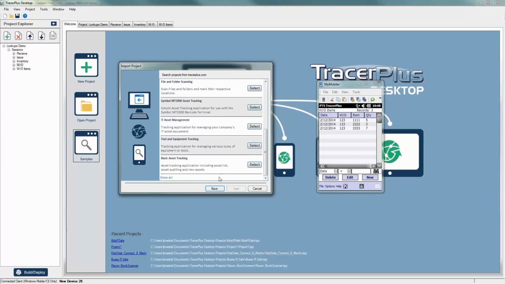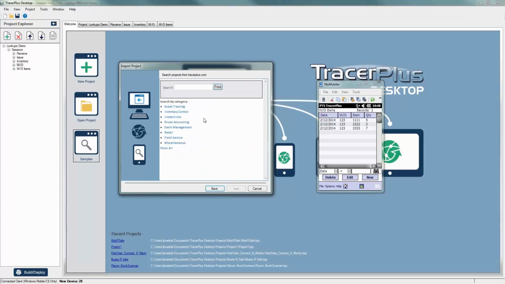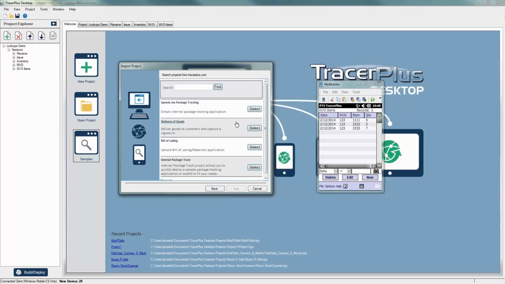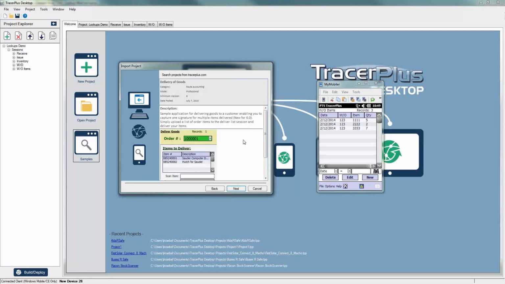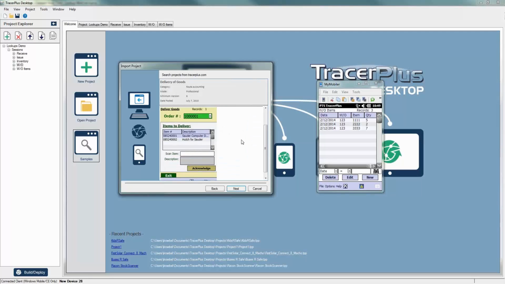Let's see. There's another one in the route accounting section, the delivery of goods. Picture your Staples delivery guy is delivering furniture to you. He has a mobile device. He can select an order number. It shows the items that he should be delivering in this grid. As he scans the items, they get removed from this grid. So he'll know at the end, if that grid's empty, that he scanned all the items that you're supposed to get.